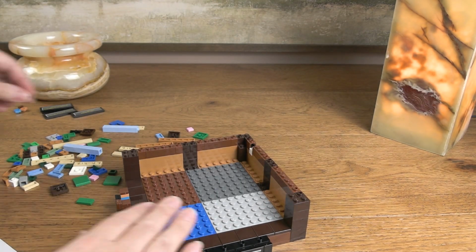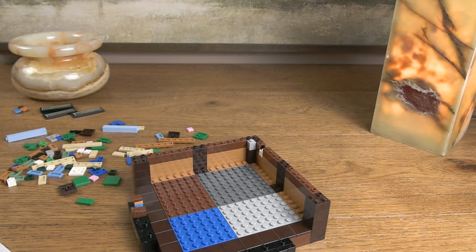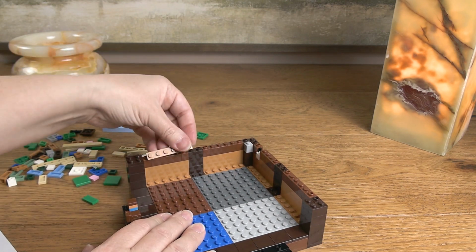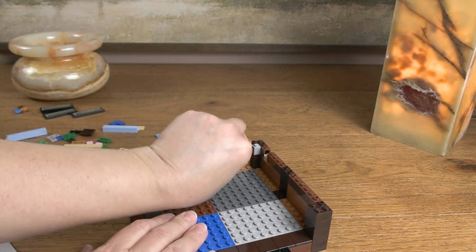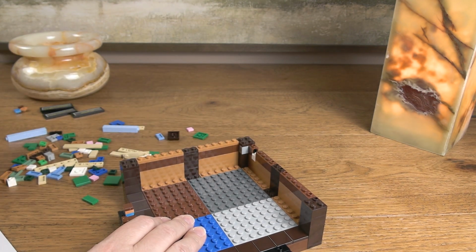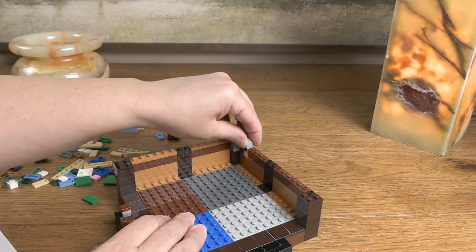All right. This little gray one goes up here. We're going to keep working up high on our wall here. It's easy because it's pretty flat. It doesn't have a whole bunch of texture or layers going into it. It's just kind of building up.